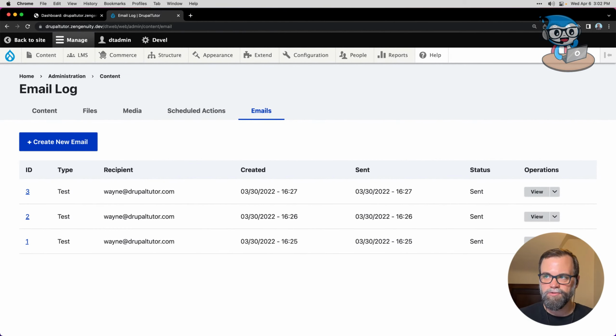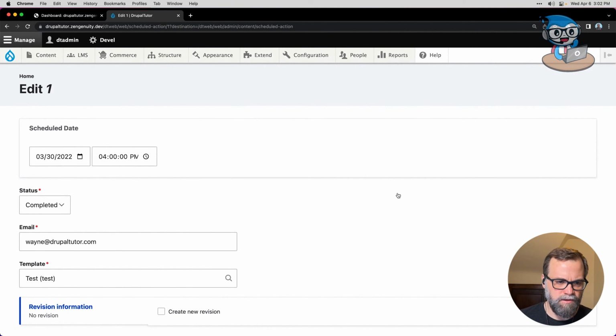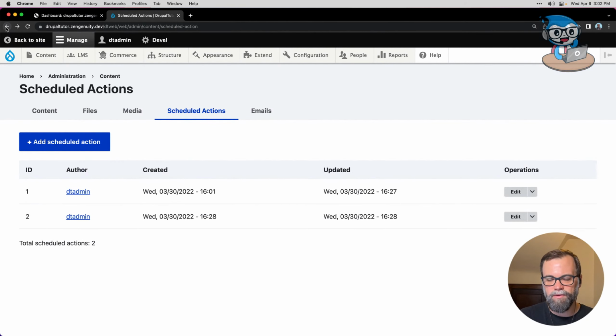When we ran a drush command, it would evaluate whether or not it was past that date and time. And if it was past that date or time, then it would send an email and also mark the status completed so that it wouldn't run it again. So we got to that point where we basically have a way to schedule emails.